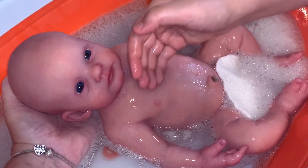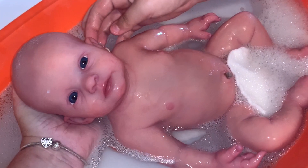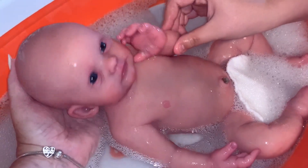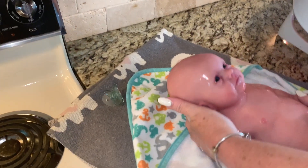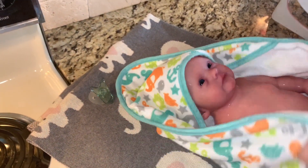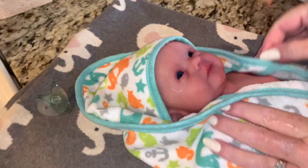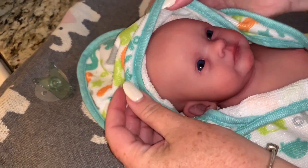We've already got a bottle ready for him, I'm getting ready to warm it up. He'll probably be ready to take a little nap. You see the light of the camera? You hear the puppy? Alright guys, I think I'm gonna get him up now. Let's get you covered up, get you dried up a little bit. This is gonna take a minute to dry him off. We gotta get you dried up. Peekaboo!